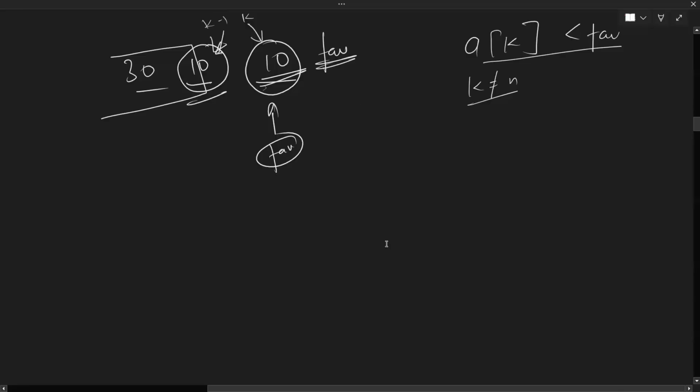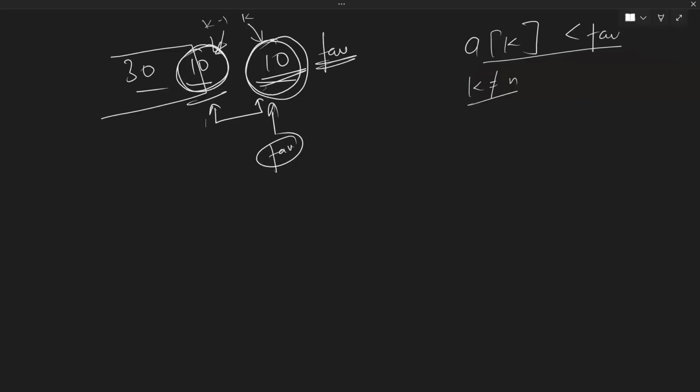Yes, there is a maybe case also. F is favorite index. Yes, F is favorite index, but initially it's not the favorite index, it's the favorite cube. Once you rolled it, you get this much value, and there are other cubes also which got the same value. Is it making sense? So now you remove the first k. So if k minus 1 and k, both of these are having the same value, then you may remove it and may not remove it. Is it clear?